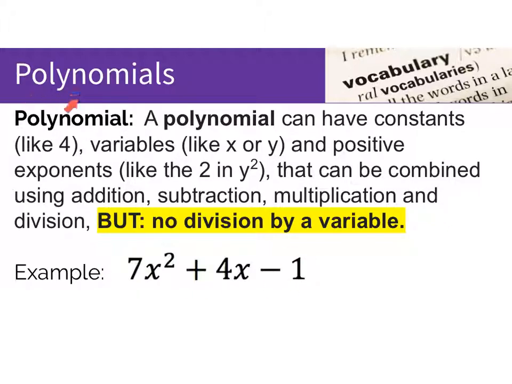The prefix poly means many. So this has many terms strung together with either addition or subtraction. That's what makes this a polynomial. Now, I do want to point out here, we're not allowed to have any division by a variable. So you can't have an x in a denominator. You also can't have the square root of x or x to the 1/2 power or anything crazy like that. It really just has to be nice round whole number exponents on the variables that are all in the numerator. And we'll look at some examples here in a second.